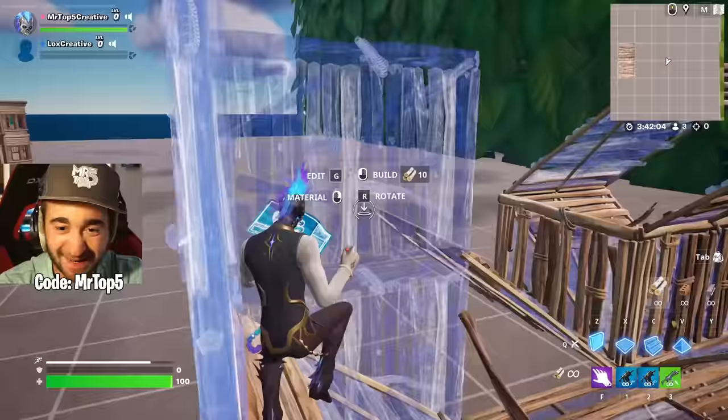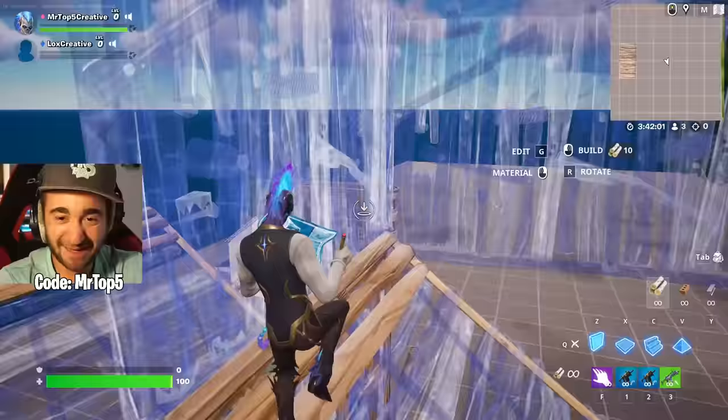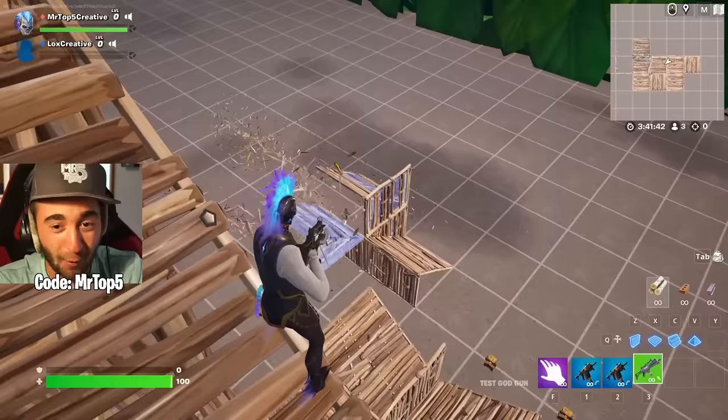All right. You're going down. I don't know what's up your sleeve, but Creative 2.0 1v1. Guys, he doesn't know that the Test God Gun... What the heck? There ain't no way. What are you using? You just shot down my builds with one shot. This is just item number one. What the heck? Oh my gosh.